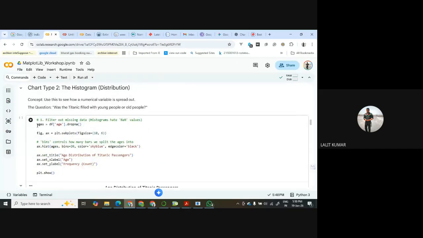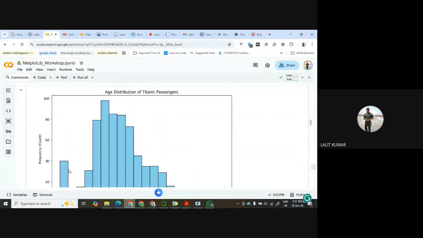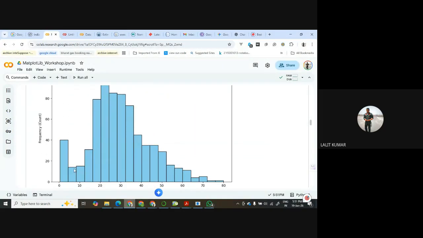So what I've done, I've taken the data ages, I have dropped NA values. This is my data, I have prepared my data, and then I'm making figure and axis, naming them fig and ax. Now I will plot the histogram by dot hist, where I give the data, the number of bins, the color, and the edge color. See, this is the power of visualization. Immediately I know it is a normal distribution, but slightly skewed, so it is better to fill the nan values with median.